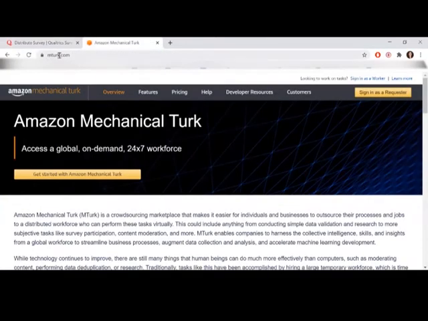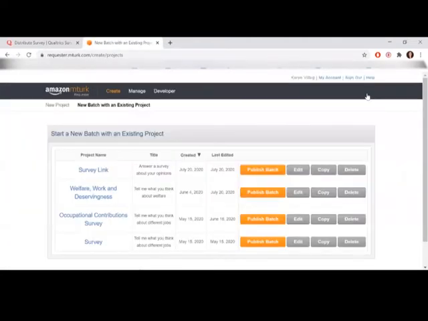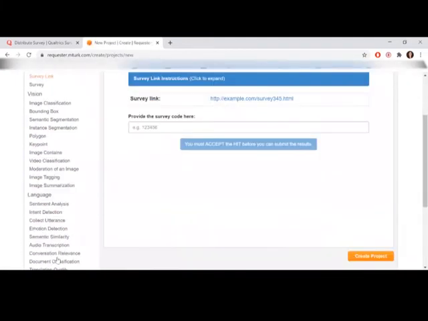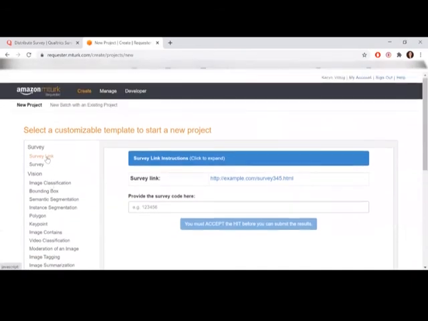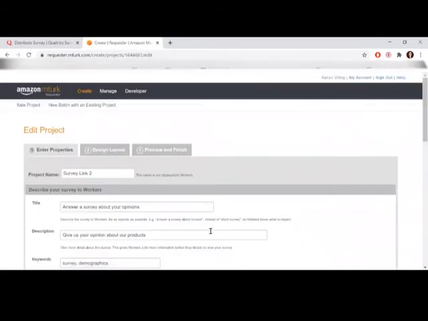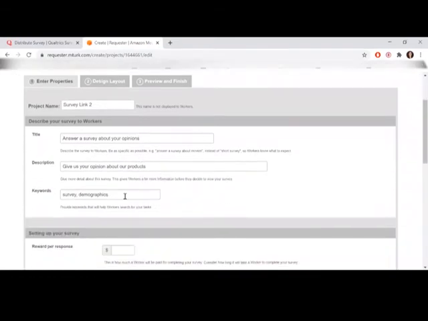So this is just mturk.com, and you are going to sign in as a requester. It's probably the same login as your Amazon account. So from your MTurk account, you will go to the create page, which is the default where you show up, and you're going to click new project over on the left here. There's a lot of different formats you can use, but to use Qualtrics, what you'll want is a survey link, which is the default anyways. So survey link is selected, and we will click create project. Here you're going to want to fill in these fields.